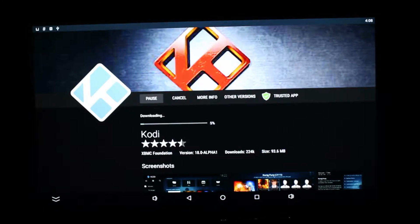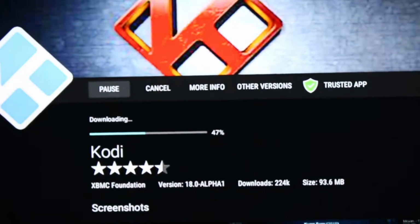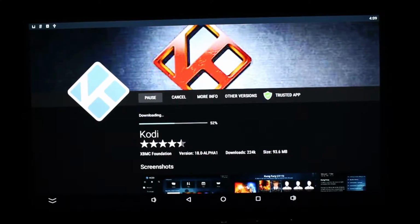It's not nice that you have to download a almost 100 meg file just because they chose not to include it within the firmware. This firmware should have had it already on it. When you plugged it in, Kodi should be there. If it's not Kodi, at least the TVMC alternate should be available. According to this, there are 225,000 downloads already of this app. Not bad for an alpha version or a nightly version.